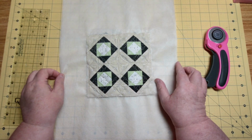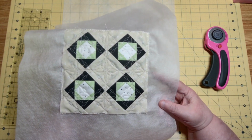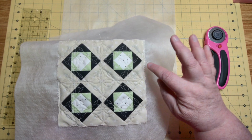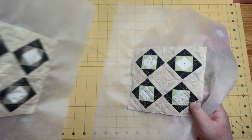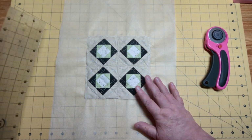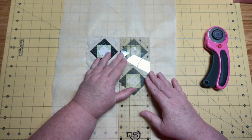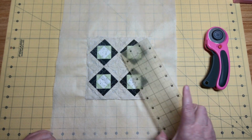Okay. These blocks were a lot of work, but they turned out really cool. So now the last thing we have to do is just measure these blocks and make them 6.5 inches by 6.5 inches square. And there's really no outer stitch line, but I'm just going to pretend the outside edge, and we're going to measure and see if these blocks are going to be 6.5, and I believe they are. Yes, just shy of 6.5. And just shy of 6.5. So we're going to be good.